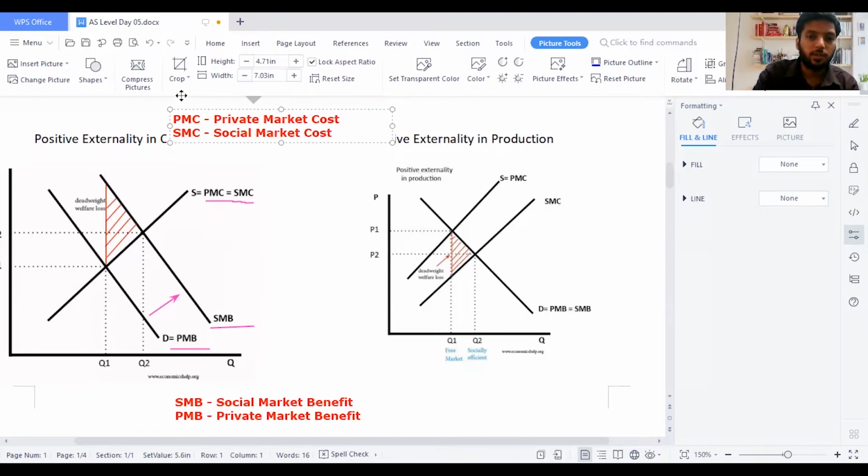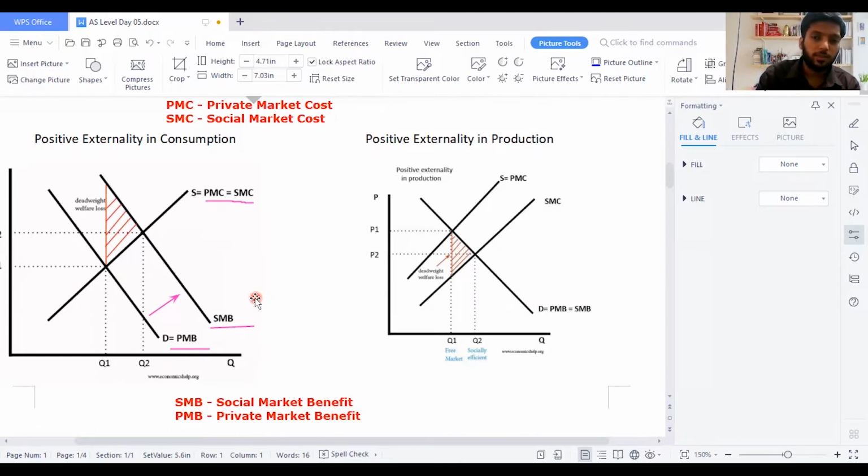So when I see this particular chart, what I can understand is that when consumers are consuming the product, they are getting more benefit than the society. As I said, a good vaccination, a good lecture, good knowledge, good skills you are learning, a good experience you are sharing is a part of this. You are consuming the product, but when you consume a product, there's a cost, right? You don't consume it just freely. When you learn something, you don't learn it free.